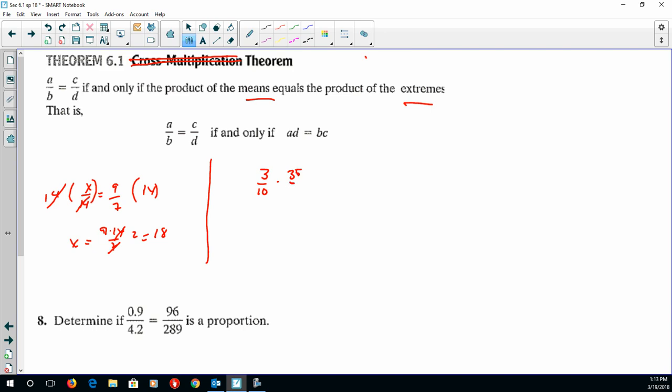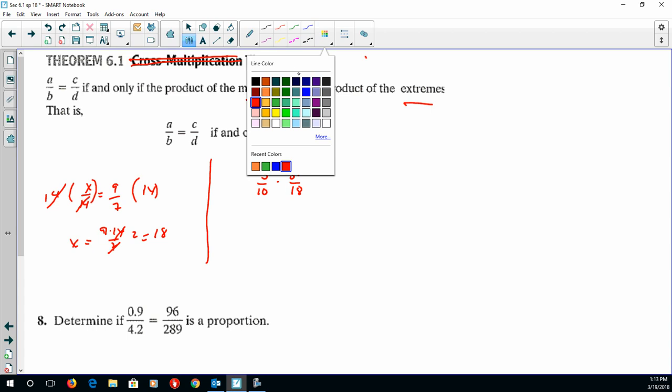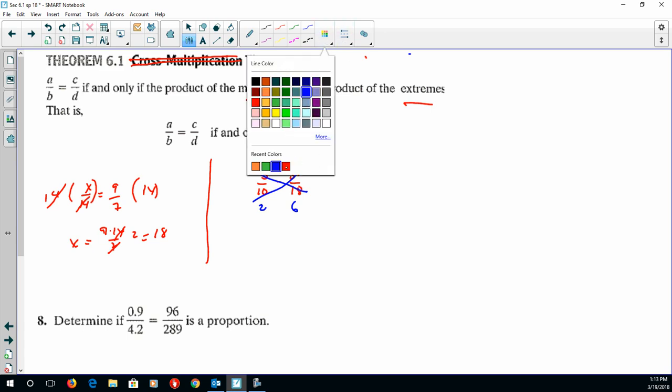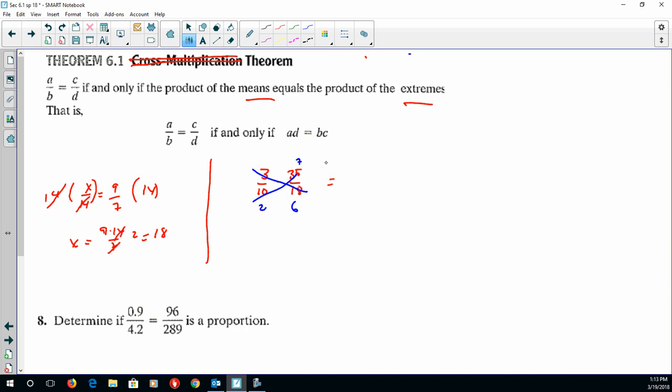This is not an equation. It's multiplying fractions 3/10 and 35/18. Now what you would likely do in a situation like this, at least what I do, is think 3 goes into 18 6 times, 5 goes into 10 twice, and into 35, 7 times. So you get a 7 on top, and 2 times 6 is 12 on the bottom.